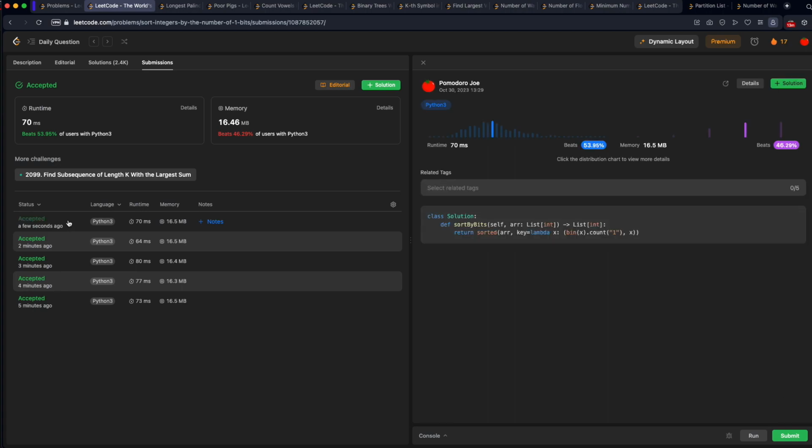It actually goes down a little bit in our runtime. We were at a 78% and now we're down to a 53%. So it actually doesn't save us anything, which is a little surprising, but it does make the code super compact. So it's kind of a trade-off. Personally, I prefer the previous one.